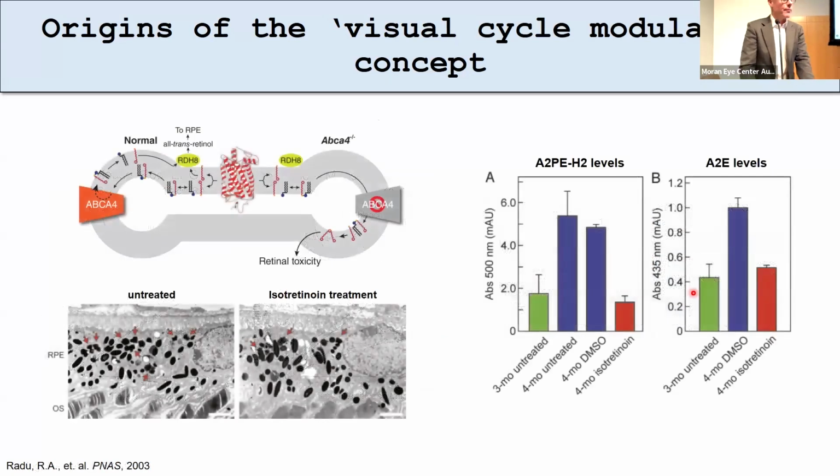Okay. And then finally, this was taken a step further and tested in a mouse model of Stargardt disease. Just as a quick reminder of what Stargardt disease is, first of all, Stargardt disease is due to a mutation in ABCA4. So let me just quickly review what ABCA4 does. After rhodopsin is bleached and it gives up its all-trans retinal, this could actually be released into the outer leaflet of the bilayer or the inner leaflet. And if it's in the inner leaflet, it actually can't get access to the RDH, the enzyme that reduces it to allow it to go to the retinal pigment epithelium. And so in order to get this retinoid from the inner leaflet to the outer leaflet, that process relies on ABCA4. So it's a flippase that flips the retinoid to the outer leaflet, and there this can dissociate and be metabolized by RDH8, okay, to enter the visual cycle.